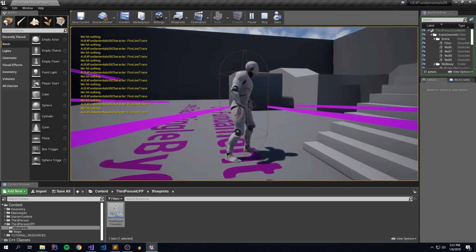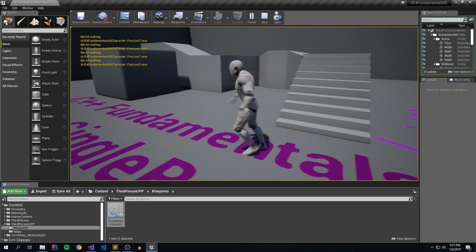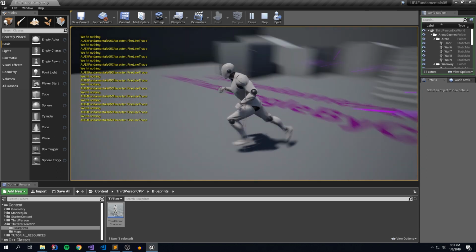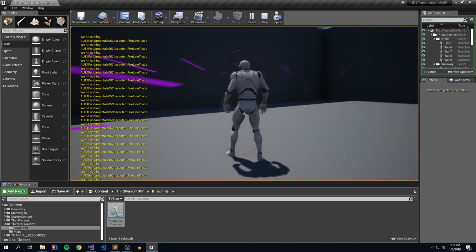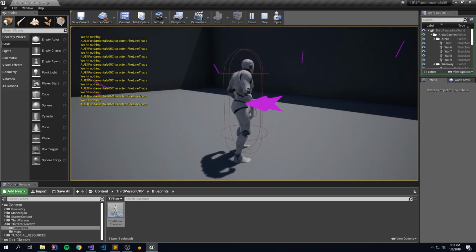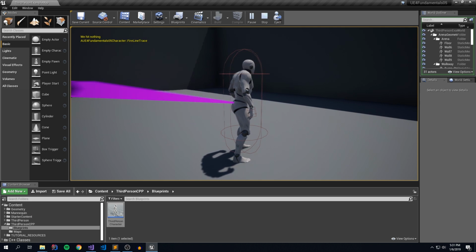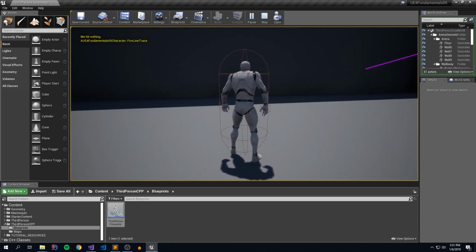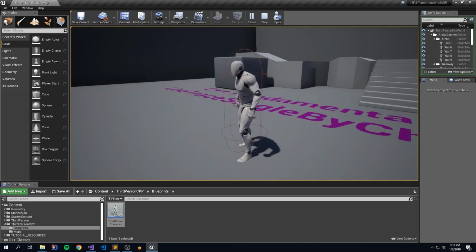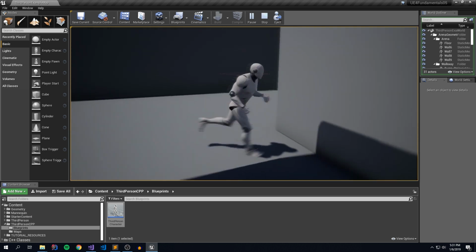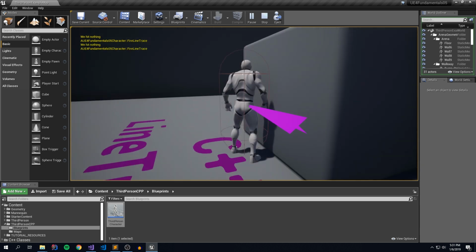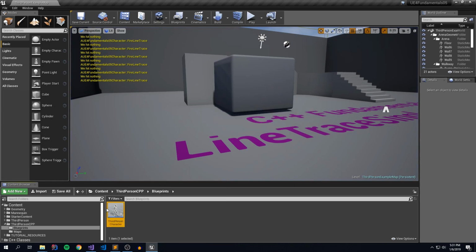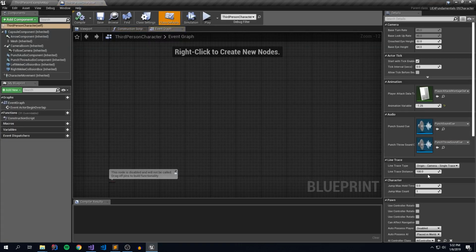And as you can see, the line is firing from our camera 100 points outwards. So it doesn't even get past the character, but it does fire from the center of the camera. As you can see, that little dot, and then when I move the camera, it kind of rotates around. But it's only 100 units long, which, as you can see, doesn't actually even reach the player. But let's see if we can... No, we can't. Okay, so let's go back to our third-person character blueprint and just extend the distance a bit.